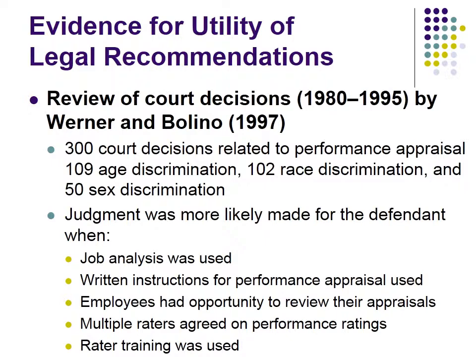And you can see up there 109 of those cases were age discrimination, 102 were race discrimination, and 50 were sex discrimination. What was found is that if the performance appraisal was based on a job analysis, it was much more likely that the defendant, the organization, won the case. The same held if there were written instructions for performance appraisals and those written instructions were used, if employees had an opportunity to review the appraisals, if multiple raters had agreed on the ratings, and if rater training was used. All of these factors individually resulted in a greater likelihood of the organization defending their performance appraisal. And clearly, the more that you had, the more likely your performance appraisal was legally defensible.